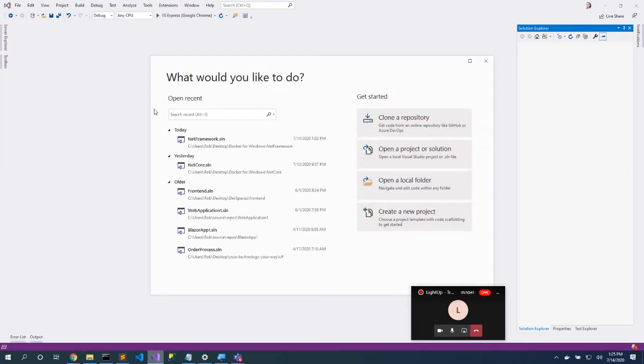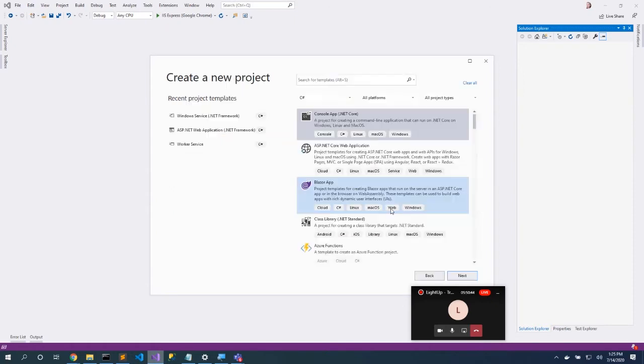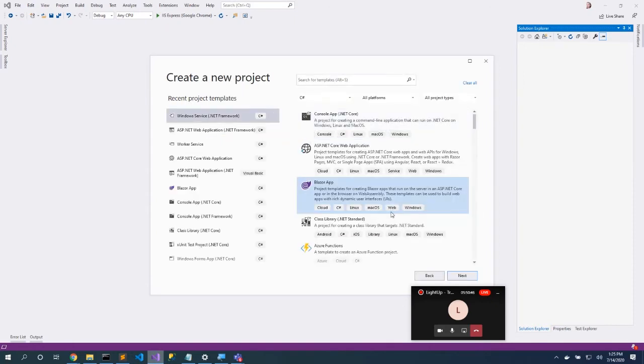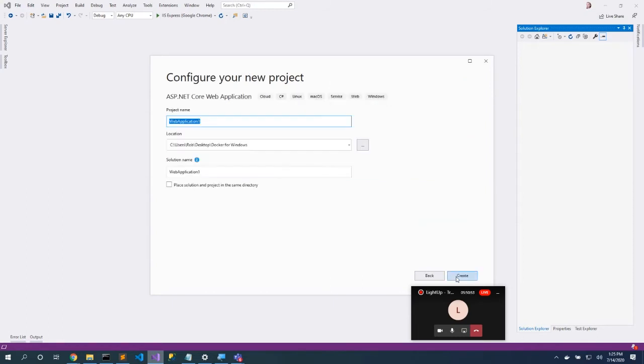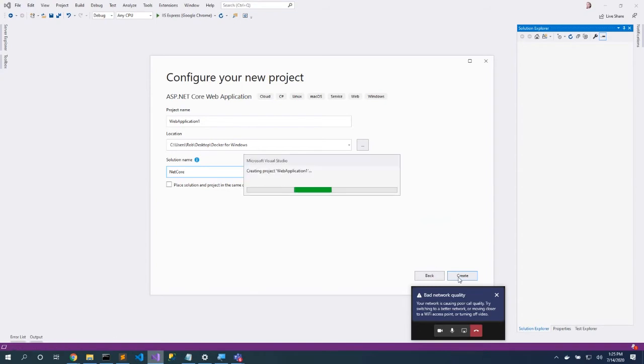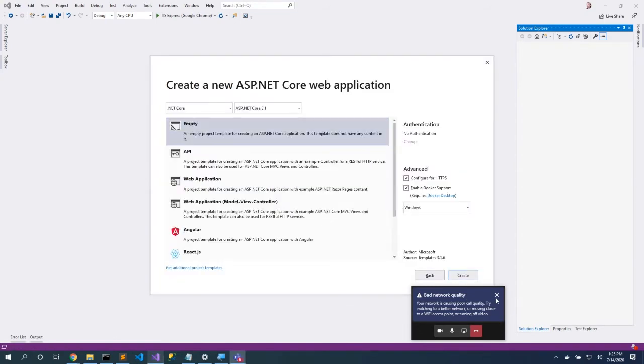So .NET Framework is really cool, and it's fun to be able to build .NET Framework apps and move them into containers, and we saw how easy that was. Let's build an ASP.NET Core web application. Web application 1, we'll give it a solution name of NetCore. We'll make this an MVC app.